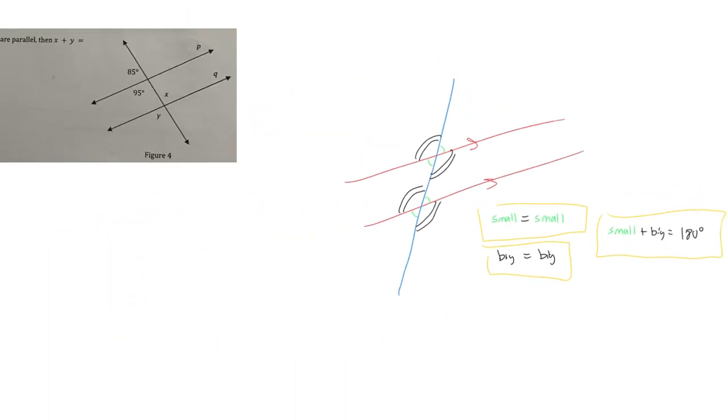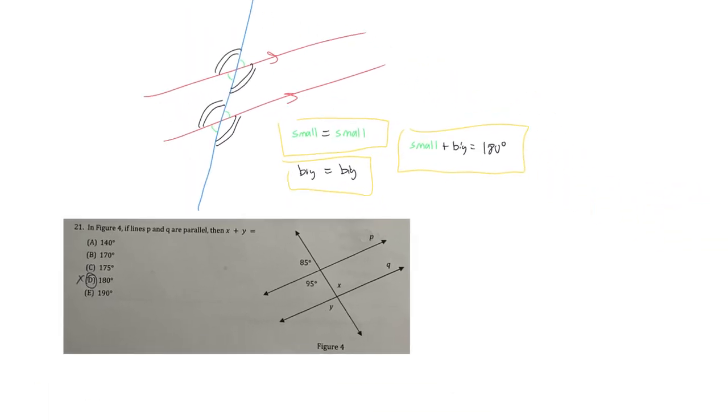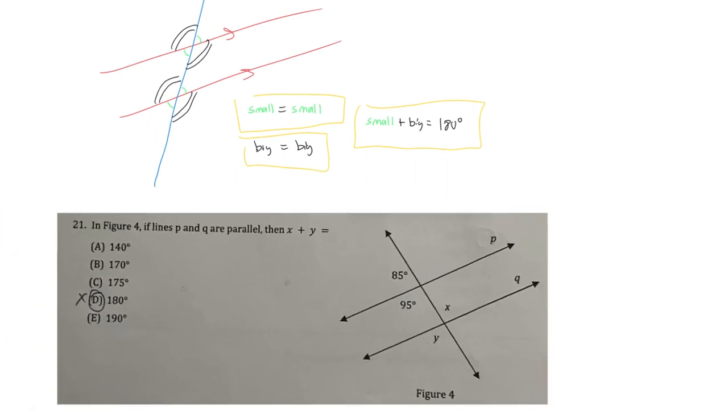So how does that relate? Well, let's bring this over. We could say that this is one of the small angles, which corresponds with this, which corresponds with this, which corresponds with this. We could say this is the bigger angle, okay? It might be hard to see that it's bigger, but it is. We actually know it's bigger also because that's 95 and that's 85. So this is corresponding, and then we can say this is corresponding with the big angle, and this is corresponding with the big angle.